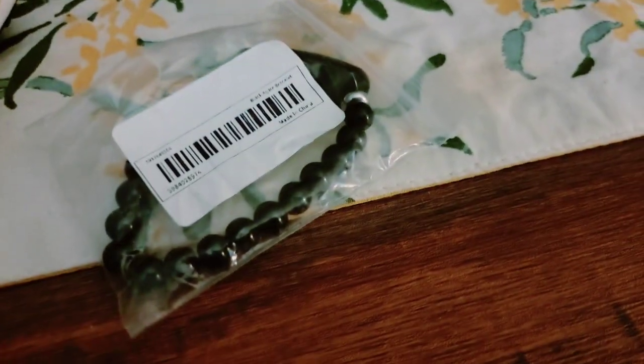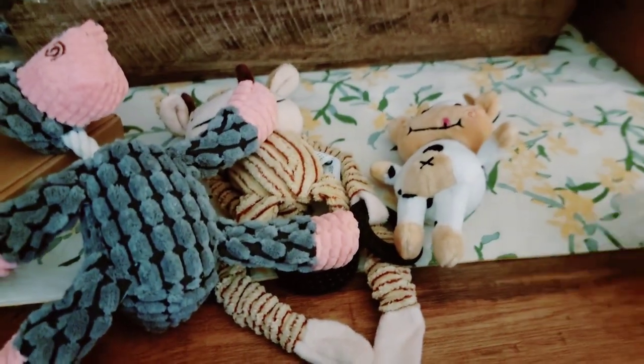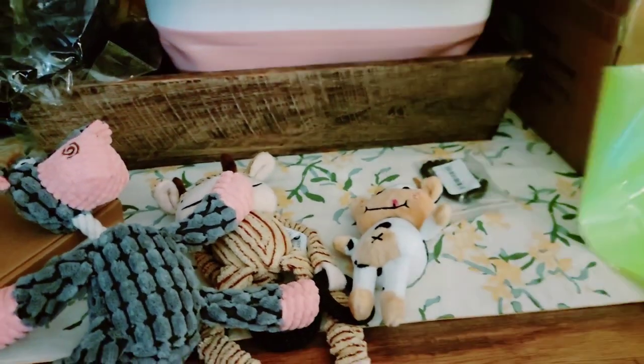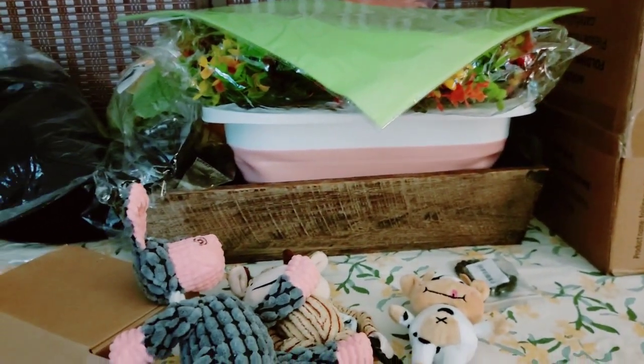This bracelet I did try on — it's too bulky for me. It's not their fault, I just don't like it, so I'm gonna give it away. I also got refrigerator liners — I always say they're silly, but they were like 90% off, so I'm gonna use them maybe under the bathroom sink or kitchen sink, cut them down. And then I got a purple little washing machine to give away to somebody as a Christmas gift.